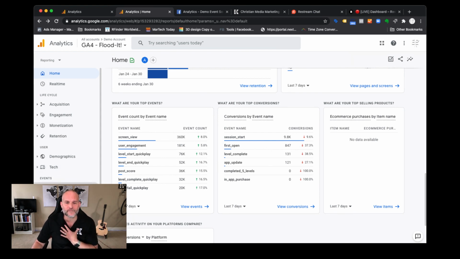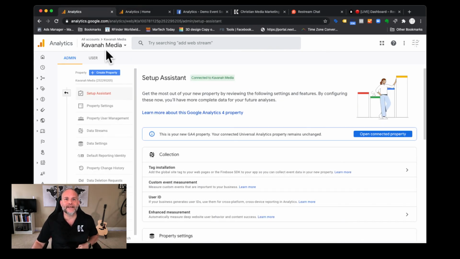Conversions are not people accepting Christ, though I wish it was that. But it is when they've done a certain thing. This is similar to those Facebook events, when they have done something on the site. So if you're going to sign up, you would just come over and then it would look to see what you have.